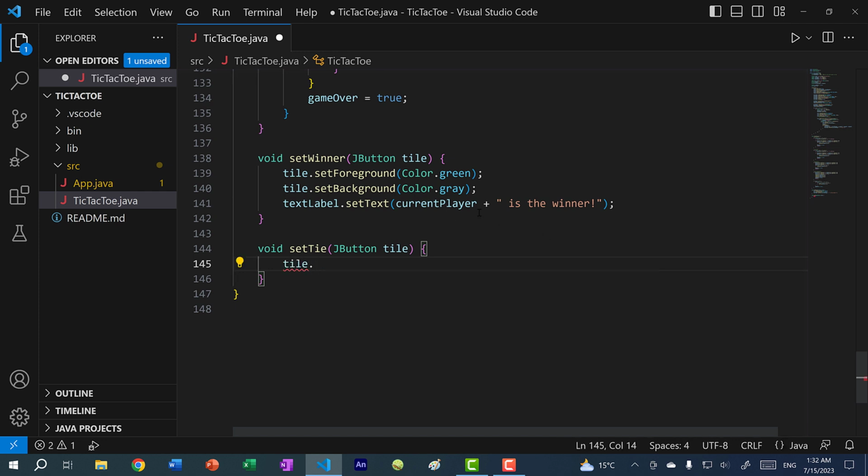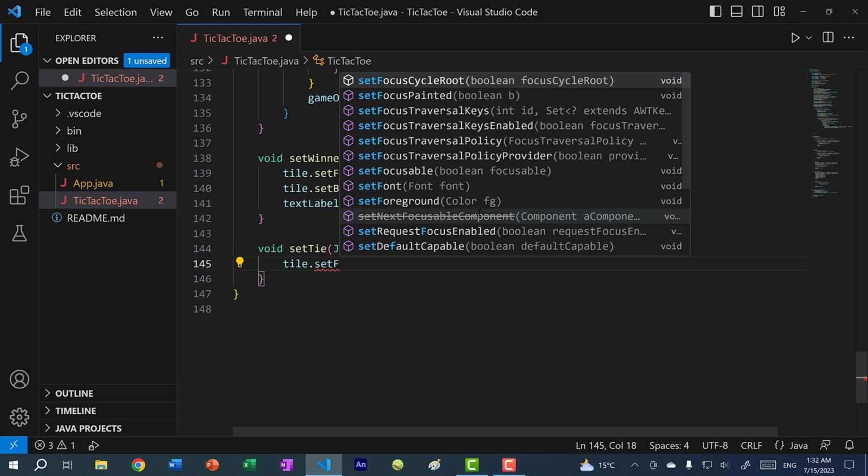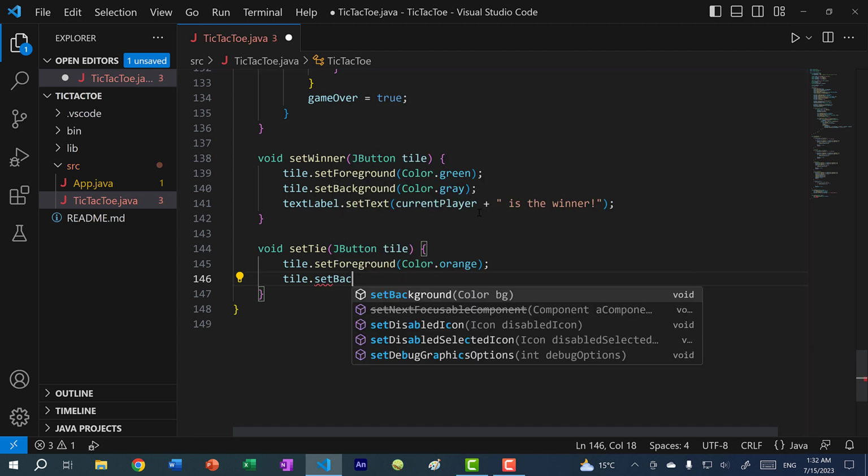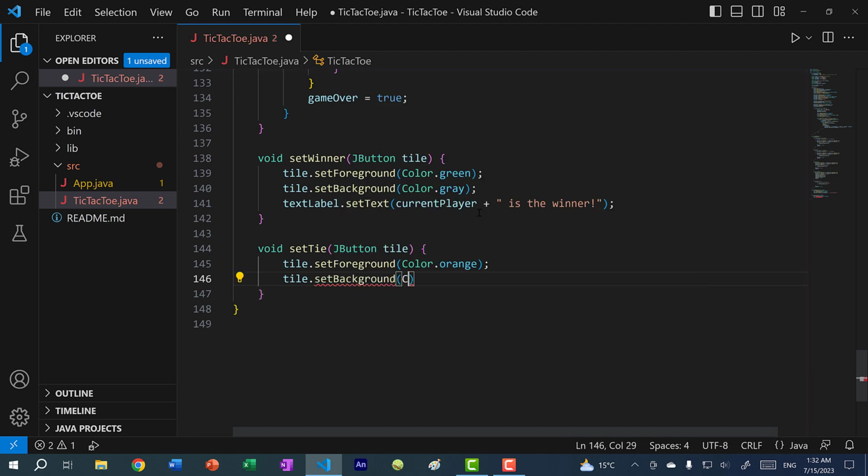So we're going to change the font color. So tile.setForeground. Let's make it orange. And let's also set the background to the same color. So color.gray. And let's update the text label.